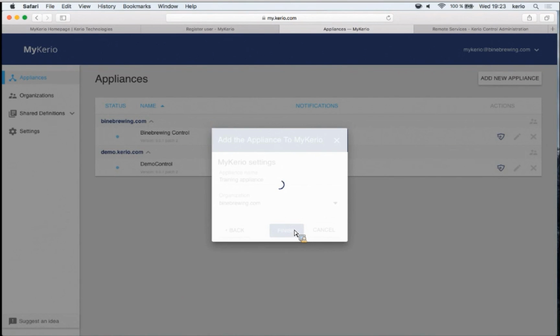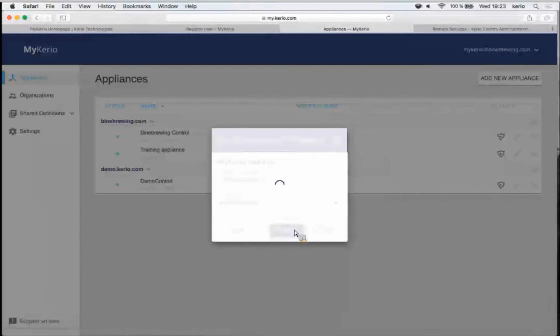So I will now click Finish, and now the process starts where the communication is done with our licensing server. There's a communication with the MyKerio server and also with the appliance. This can take up to 2 minutes sometimes, depending on the speed of your internet line and depending on how busy our licensing server is.